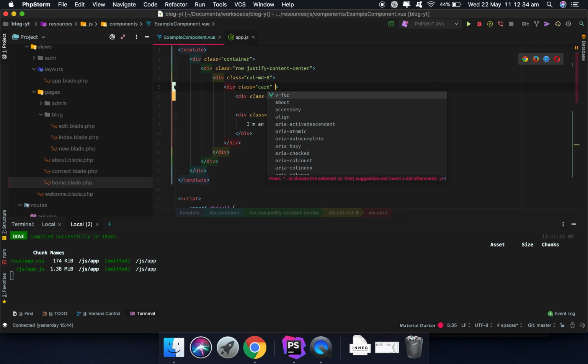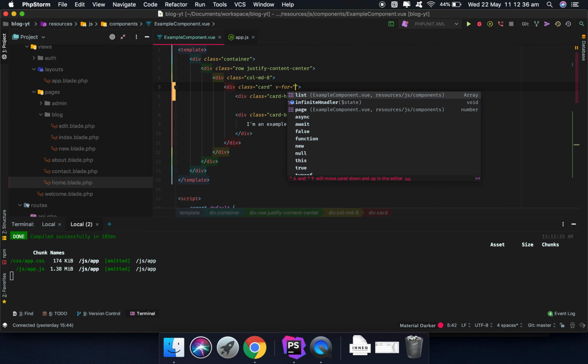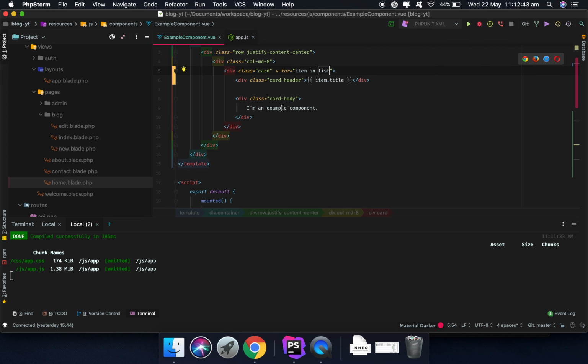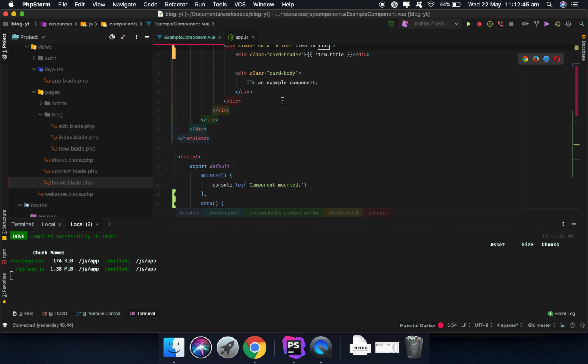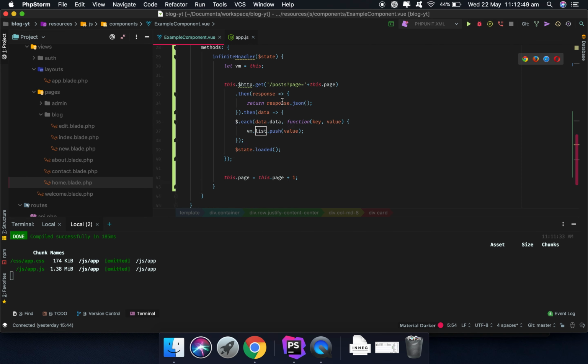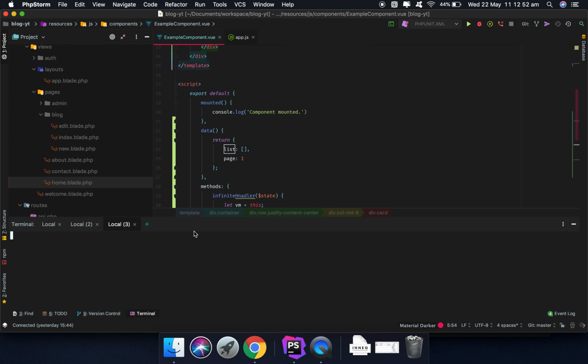So we need to say v-for item in list, and this will actually then render the data when we have installed the necessary dependencies. We need some dependencies for this.